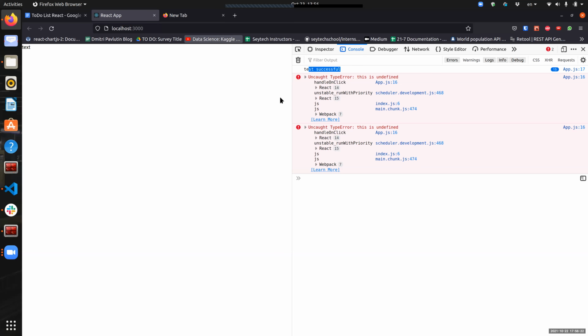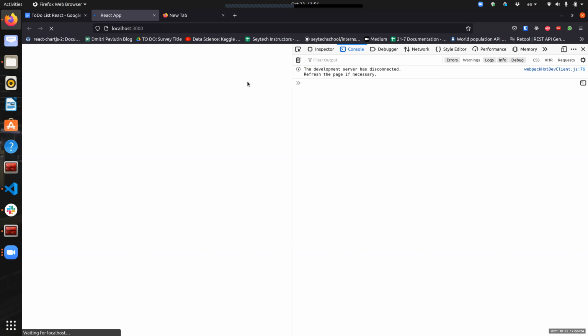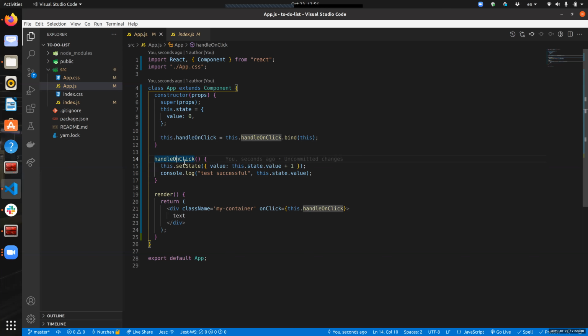So handle on click is called as a standalone function, not as a method, right? That's why it doesn't know. You are referencing the handle on click here, right? Your class component knows that this is handle on click. If it was not a part of the component, you should have called it like this.